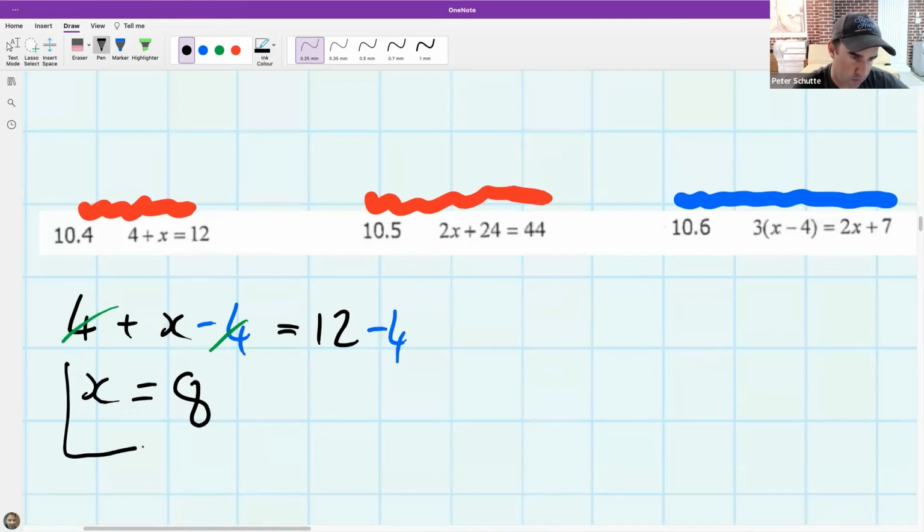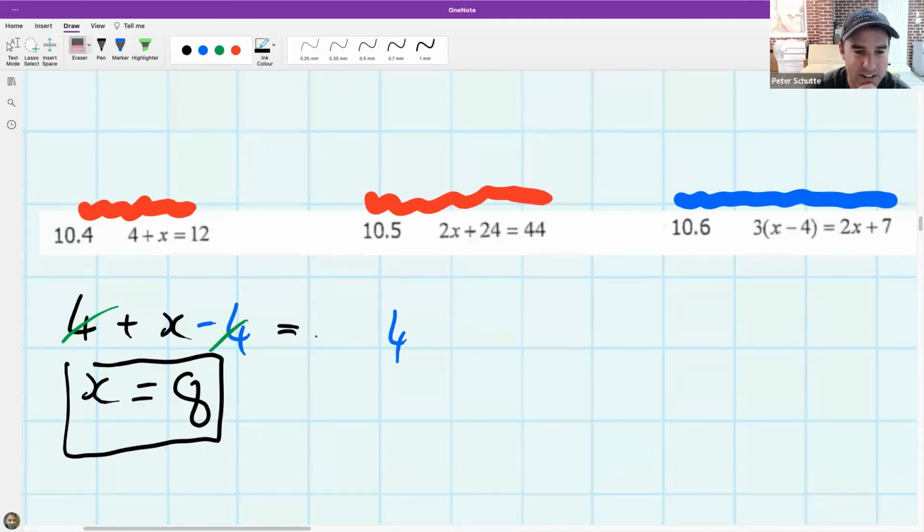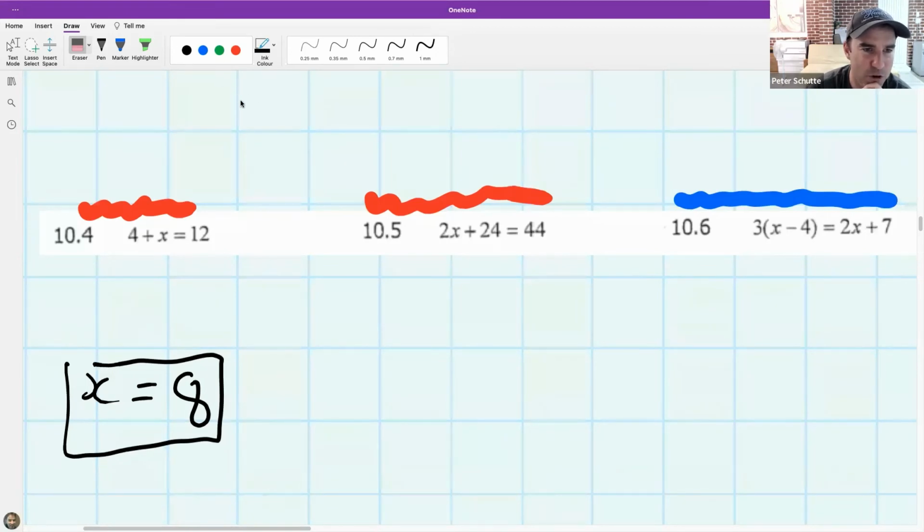Okay, so the first one is 8. That's a little... Don't mark it, guys. But 10.5 and 10.6 are a little bit tougher, so you're going to have to work a little bit harder for those ones. I saw my people already giving me 10.5. 10.6 is a bit tougher, but I think you can follow the breadcrumbs there.